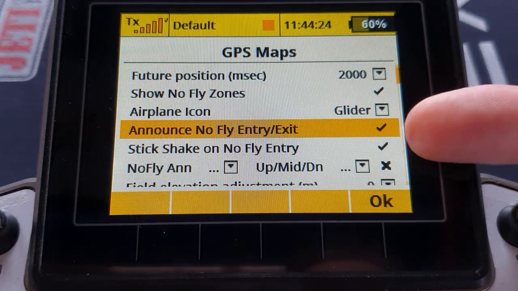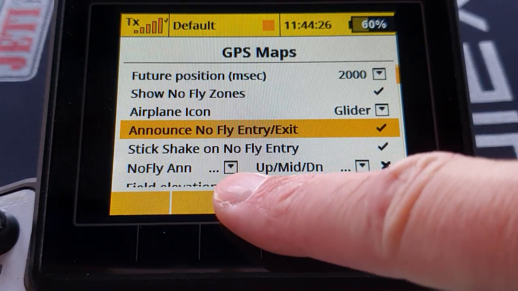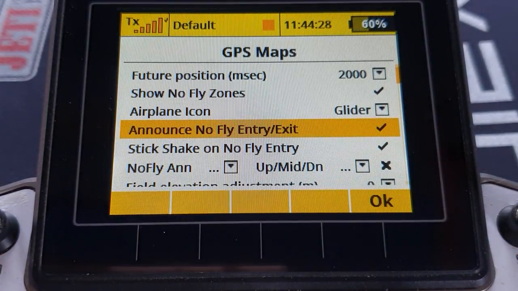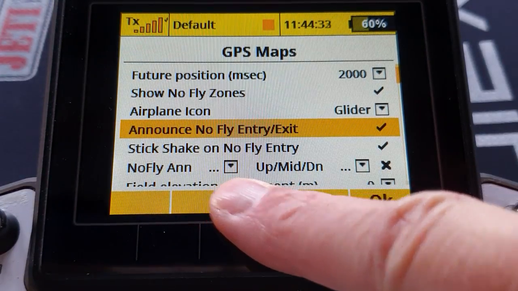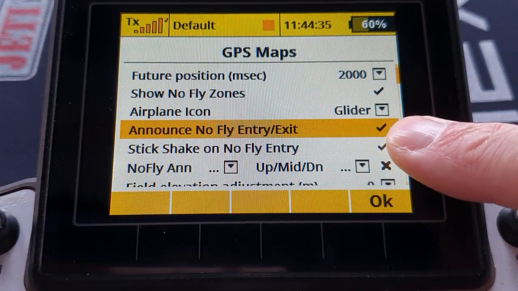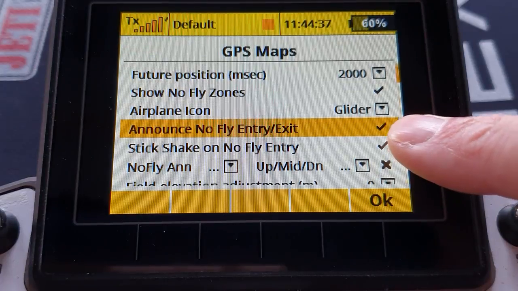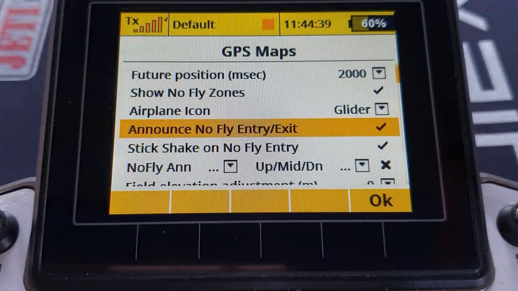So if that is switched on and there's nothing in the no-fly announcement switch, then it will announce no-fly. If the switch here is assigned, then it must also be active here to allow the warnings. The two of them together must be on. And so thanks to Jochen for suggesting this one.